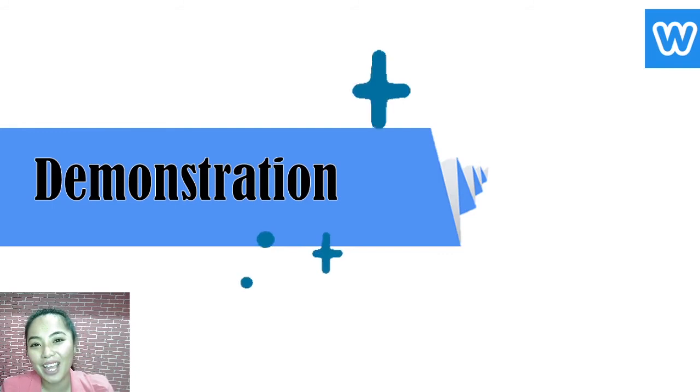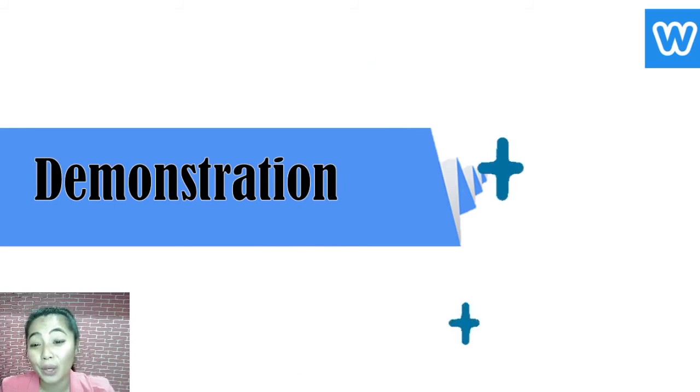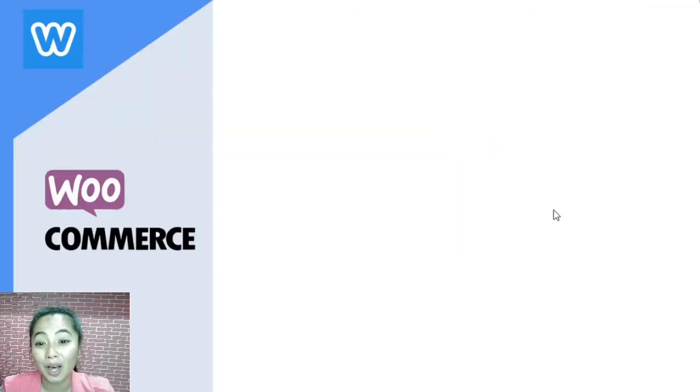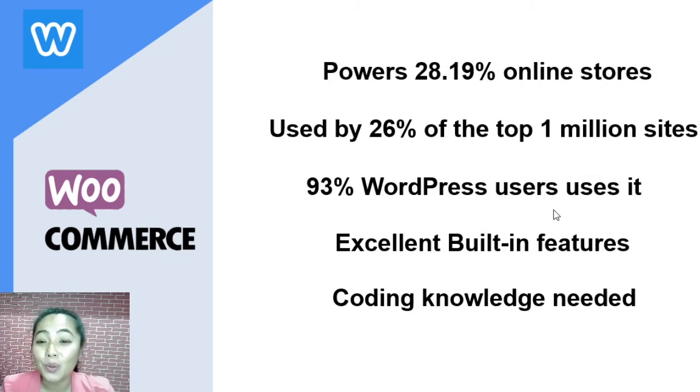All right, thank you for the demonstration, Francia. So that is how you build an online store with Weebly. Now, we've come to the final demonstration of our webinar using the WooCommerce plugin. The WooCommerce plugin, unlike the two e-commerce platforms that we have demoed, is a plugin used in WordPress websites.